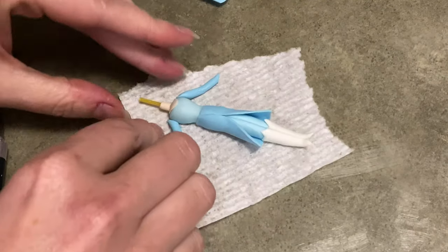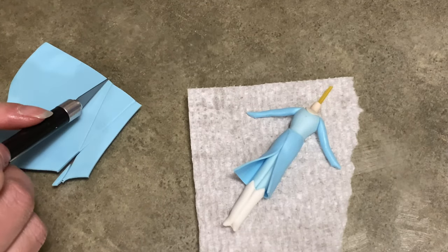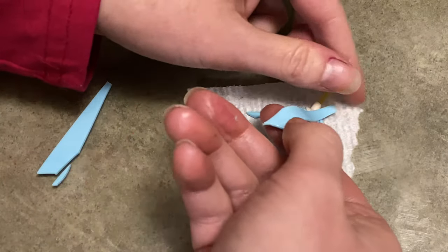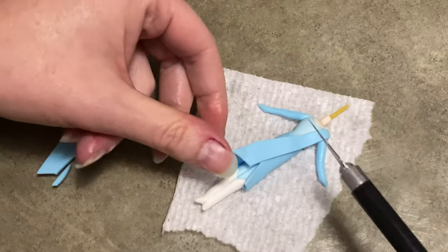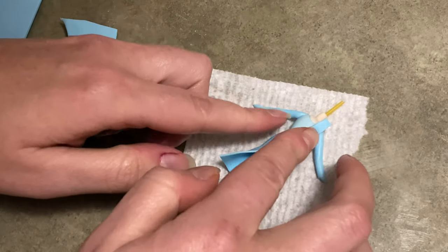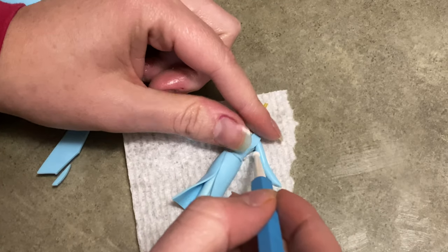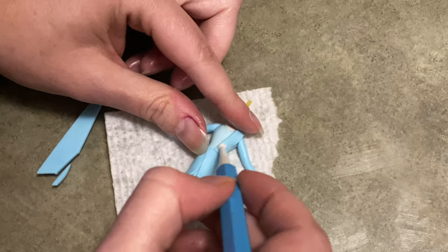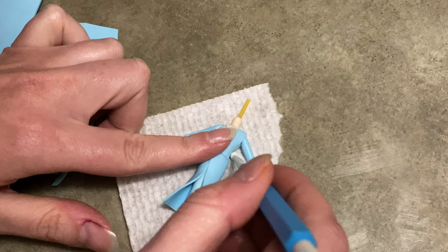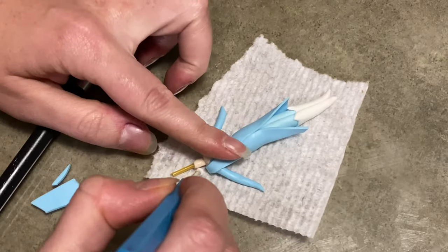I gave her two skinny little teeny tiny arms, and I cut the tip off of the arm at an angle. This pattern is kind of like if I made the letter M out of gum paste — really, really thin, because she's pretty tiny. This is going to be her jacket. It connects down in the front at her waist and it's very form-fitting. Everything this woman owns is super tight, so I don't know how she moves or even lifts her arms — but she does. So we're going tight and form-fitting.